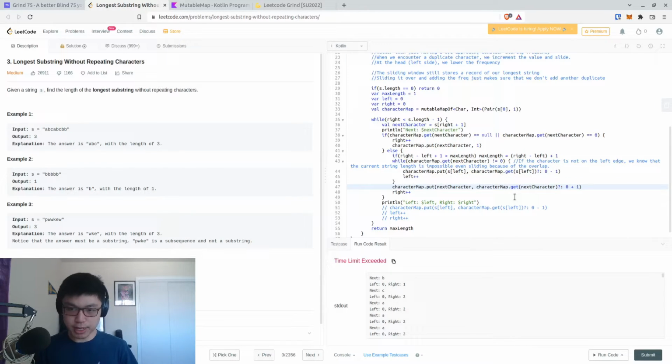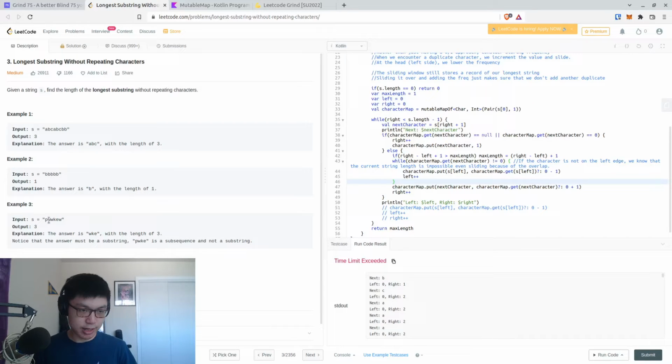And then we want to increment the value here. 2, 1. We increment, we add it. And then we move the right also, so it's 2, 2. So now they're both here.